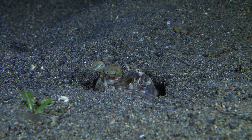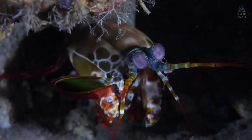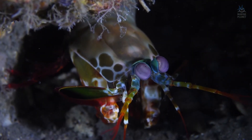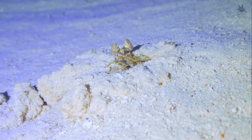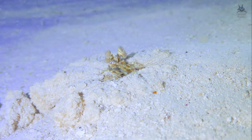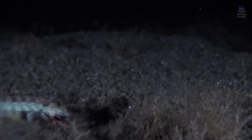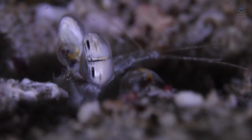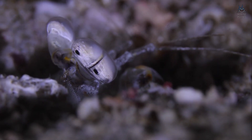Physiologically, their design is remarkable for its efficiency. The energy stored in their strike is recycled through elastic structures, minimising muscular fatigue. Their eyes, though incredibly complex, are powered by a nervous system streamlined for speed rather than for heavy computation. Instead of building massive brains to interpret visual data, mantis shrimp outsource much of the processing to the eyes themselves. Each organ preprocesses information before relaying it to the brain, reducing neural load. It is an elegant solution: distribute computation across sensors, just as they distribute force across specialised weaponry.